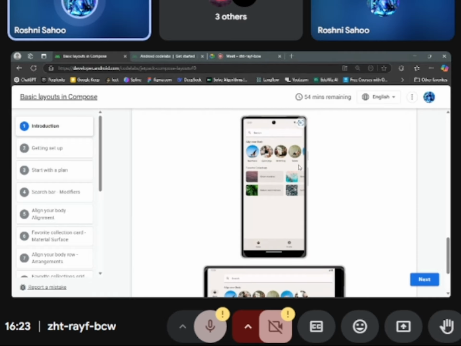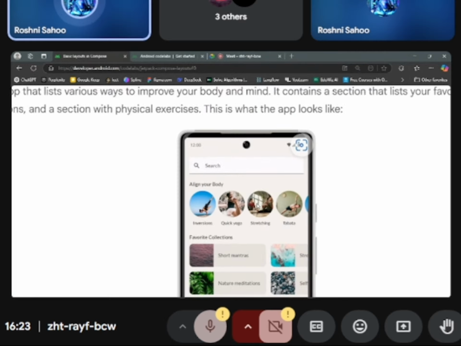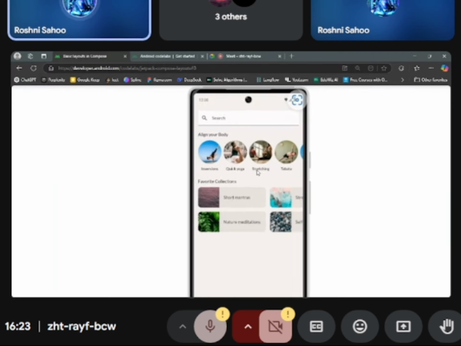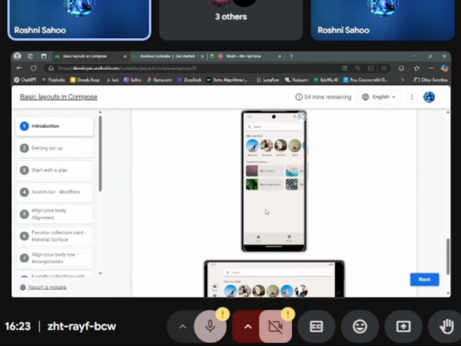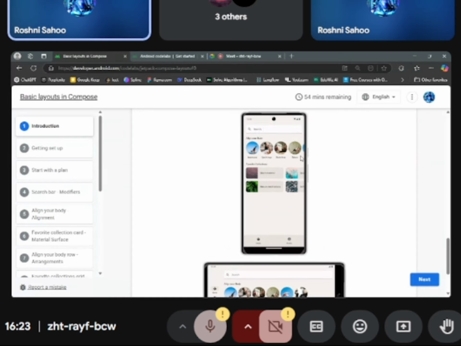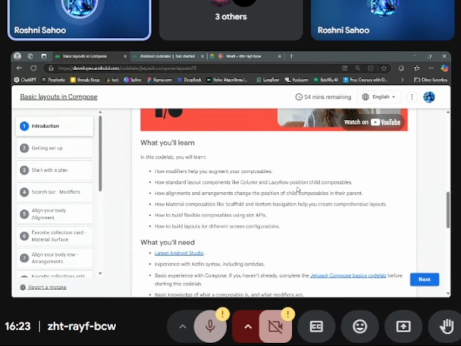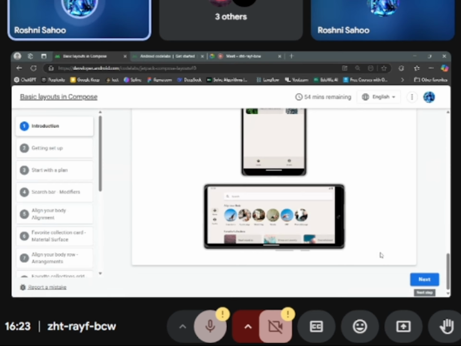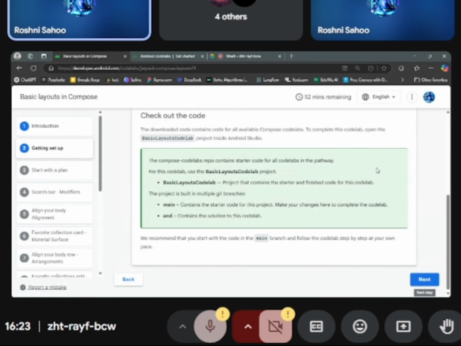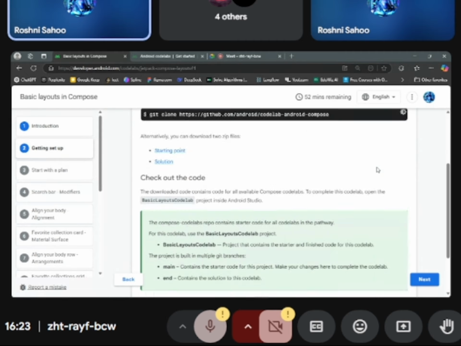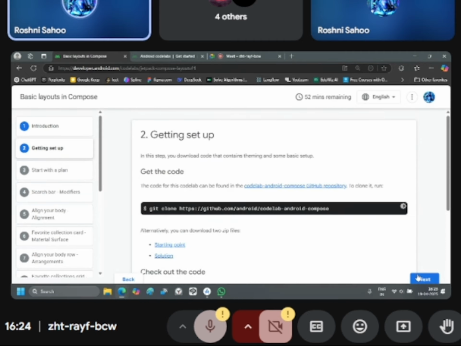So if you can see here, they have this application, which I think is a yoga application that helps you train your body. They have these different exercises, and they have this collection of audios. So yeah, it's a wellness app, and this is what we'll see how Android themselves are building. So before building your own app, you'll have to see how the pros are doing it. You can't just jump in head on and do something. Always refer to previous examples. Okay, you can also see their code here. We'll skip that for now.